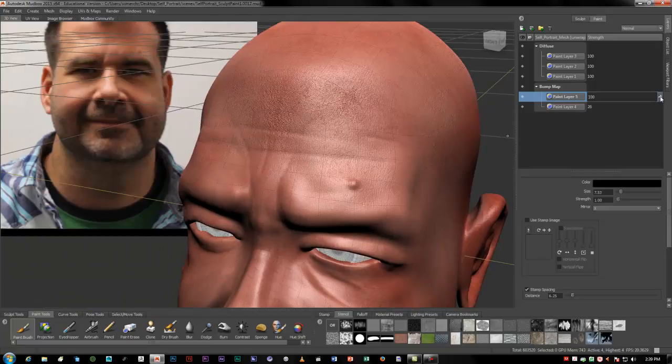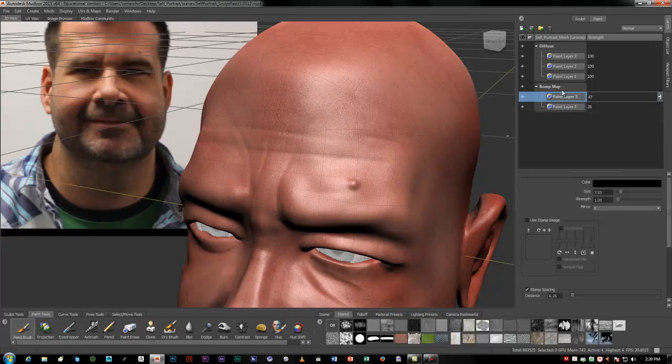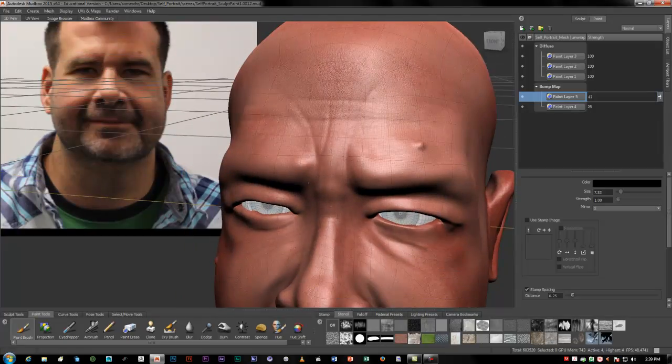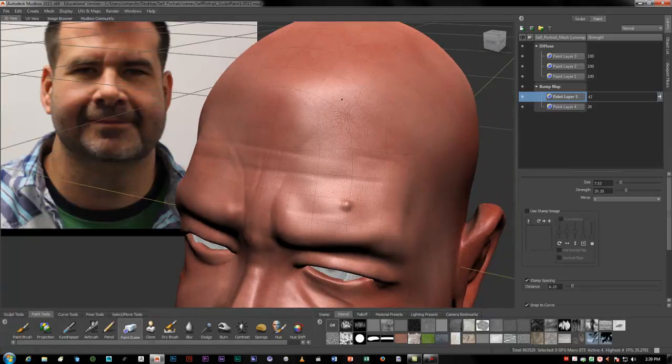And of course I can just take that down a bit, without affecting this other paint layer 4 in my bump map. I use my erase tool again to knock that down just a bit.